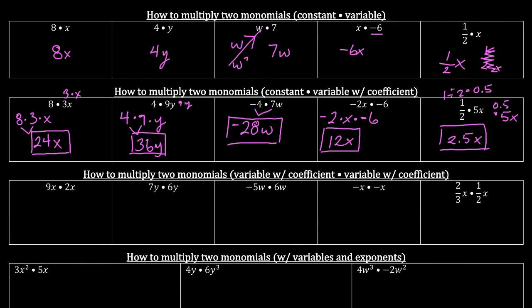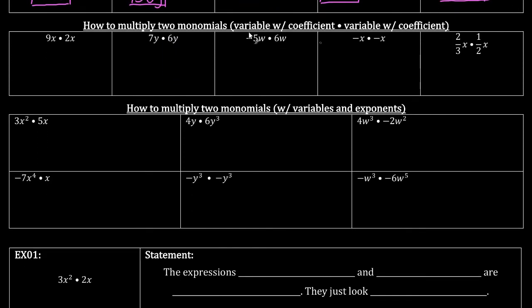Alright, let's go down a little bit. In this one, we can expand it. 9 times x times 2 times x. But remember, we can multiply in any order when it's just a chain of multiplication like this, a stream. So I may as well multiply the 9 and the 2, which is 18. The question is, what is x times x? The same number times the same number. So it would give you x to the second power.